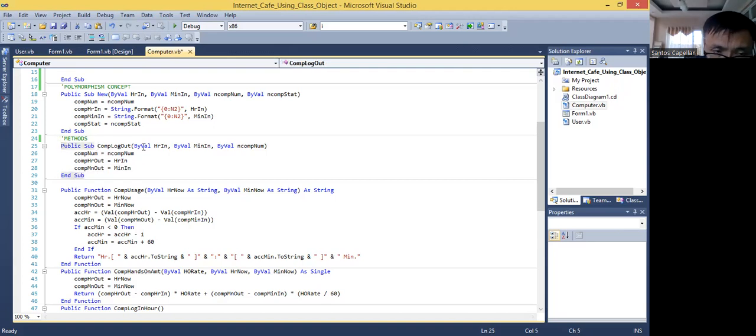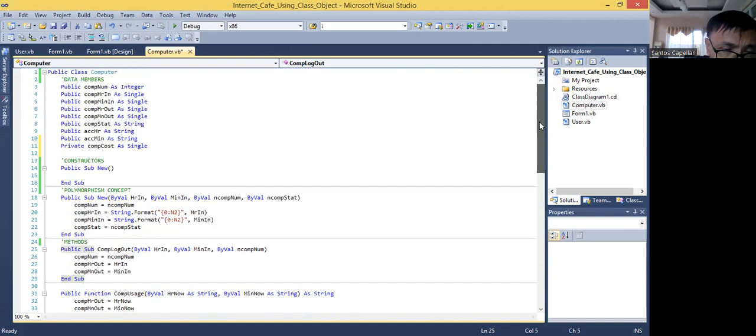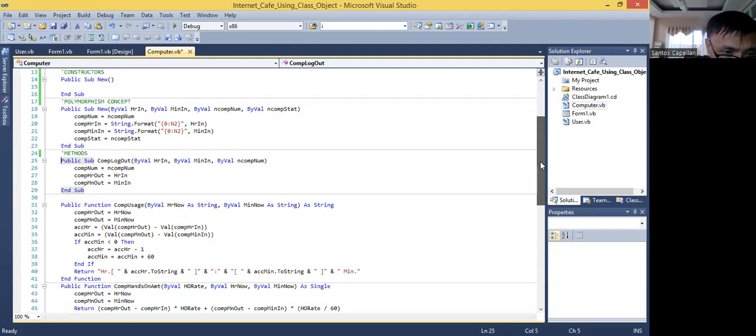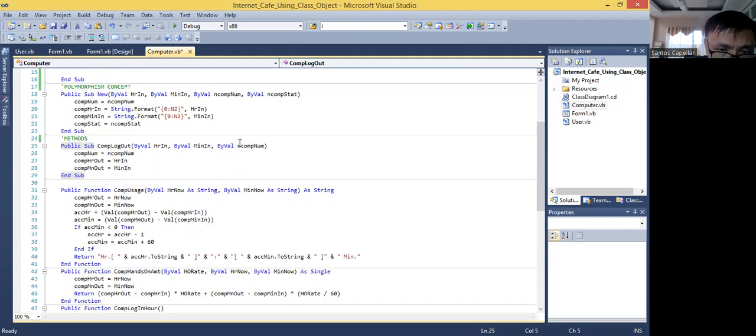Public sub computer logout. I have 2 variables that need to be supplied when you call this one: hour in, then minute in. Then comp num, again I'm using the data members, comp num equals the in comp num, the variable that will be passed.